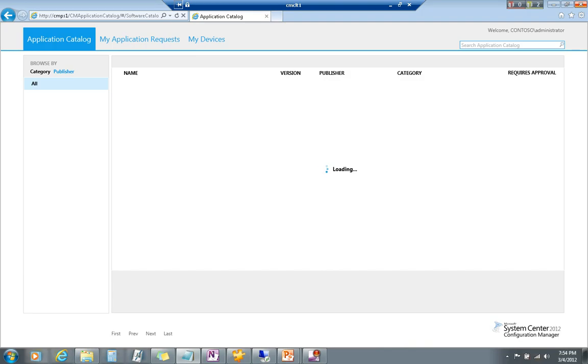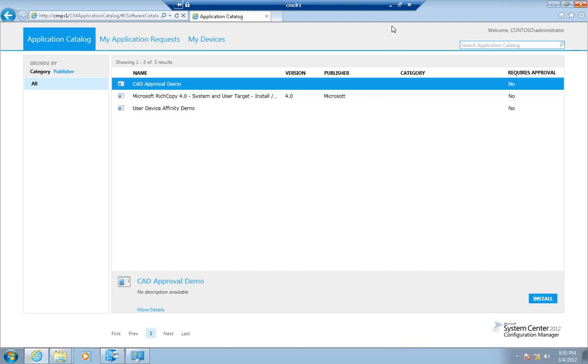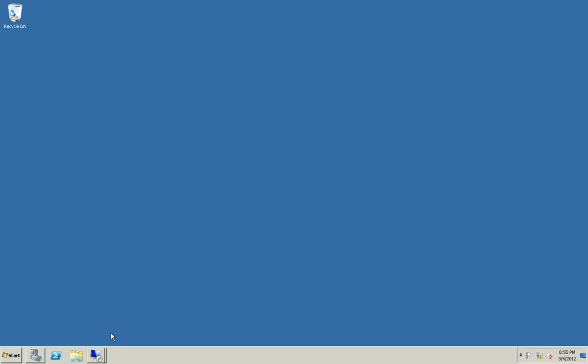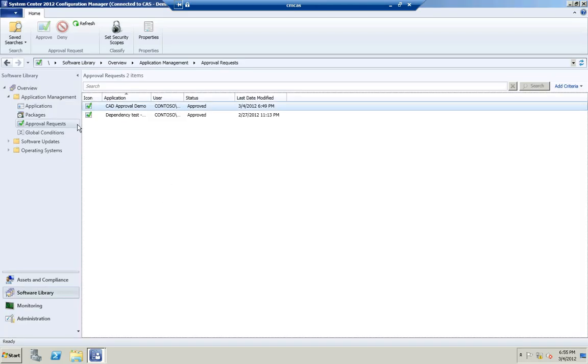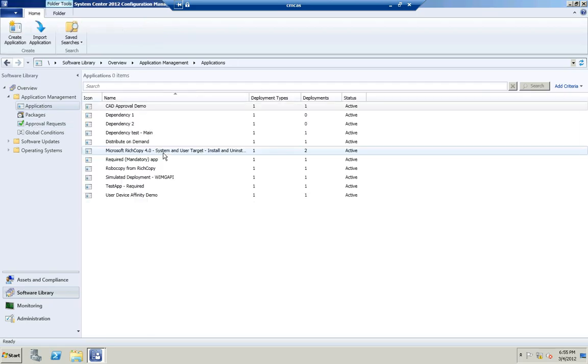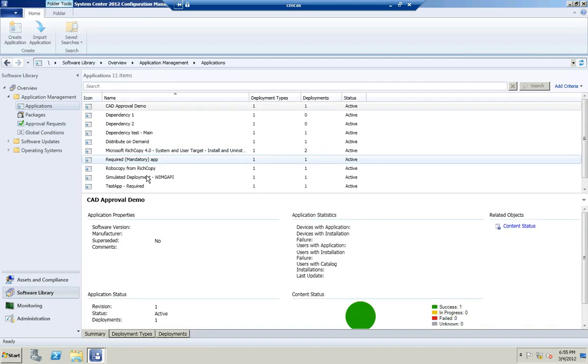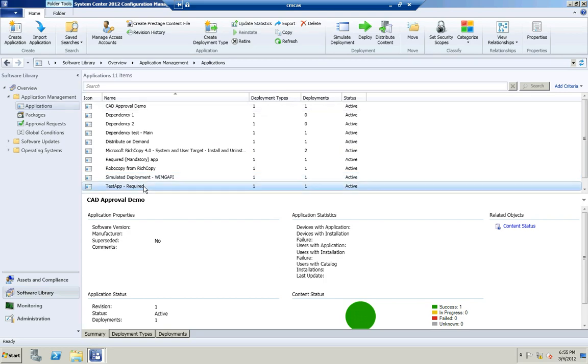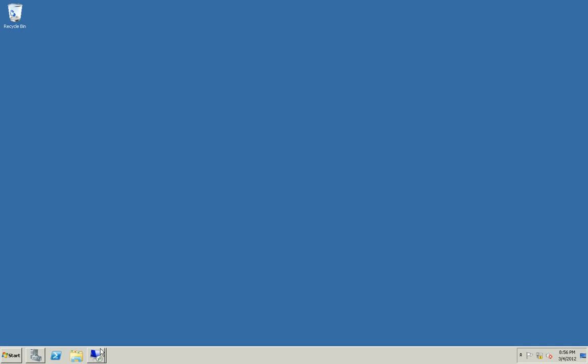So this one is required applications. So you may be saying, and you would be correct, hey, you've already showed me a required application installing, and that's true, right? But what I'm specifically wanting to show you with this one is an application that has been slated as required and has already been deployed in the past. So when we started the demo, it's already been deployed. So that's this application, test app required. So I've deployed that to the agent. It's actually installed on the agent, and it's slated as being required in the deployment.